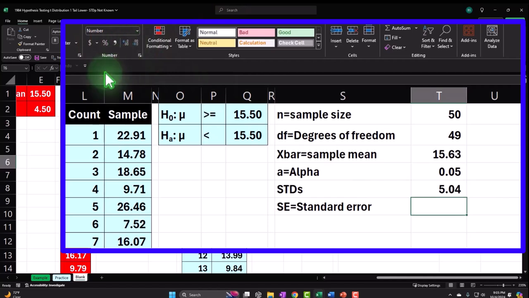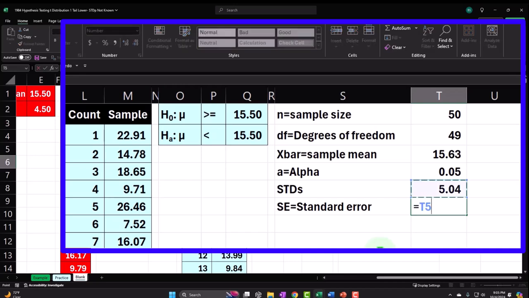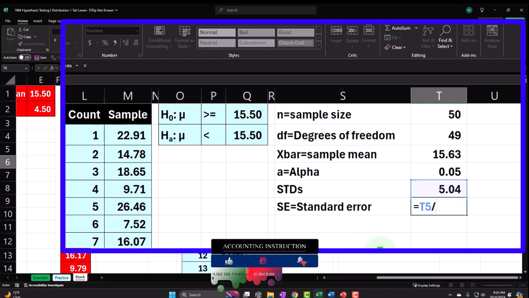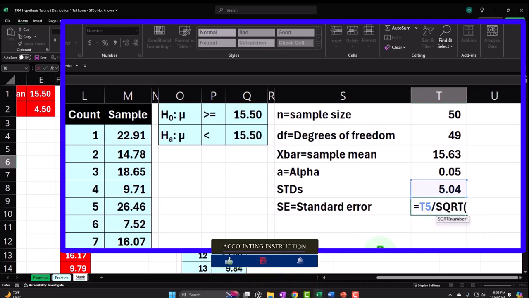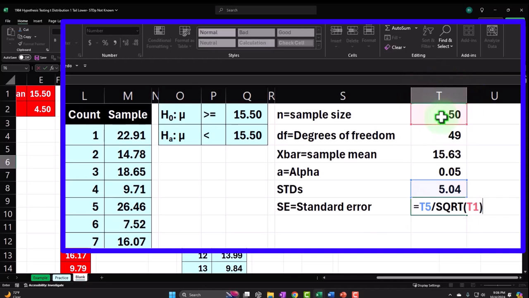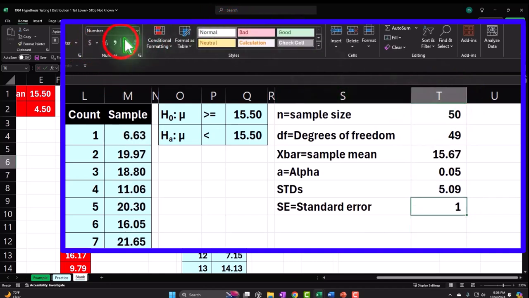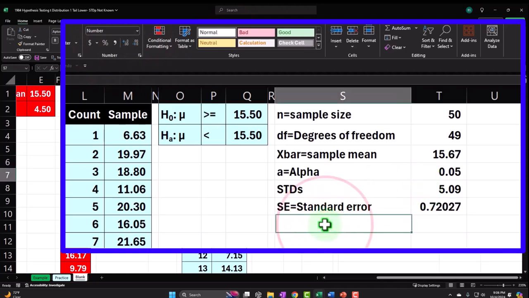All right, so that's 5. It's close to the standard deviation of the population, 4.72. The standard error, though, which is the standard deviation we're going to use to make the graph, is going to be equal to the standard deviation of the sample, because we don't know the standard deviation of the population in our hypothesis example, even though we know it as the creator here, we don't know it in universe. All right, divided by the square root of the sample size, 50. Close it up, enter, boom, decimalize to recognize. Let's bring it out a bit. So it's going to be substantially smaller, of course, than the standard deviation of the population or of the sample.